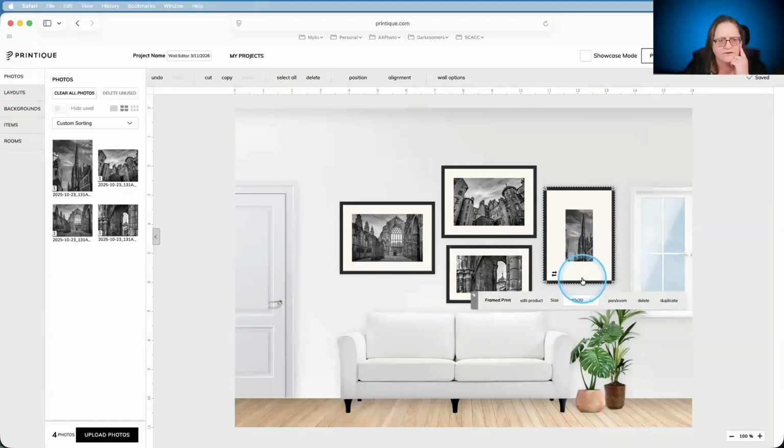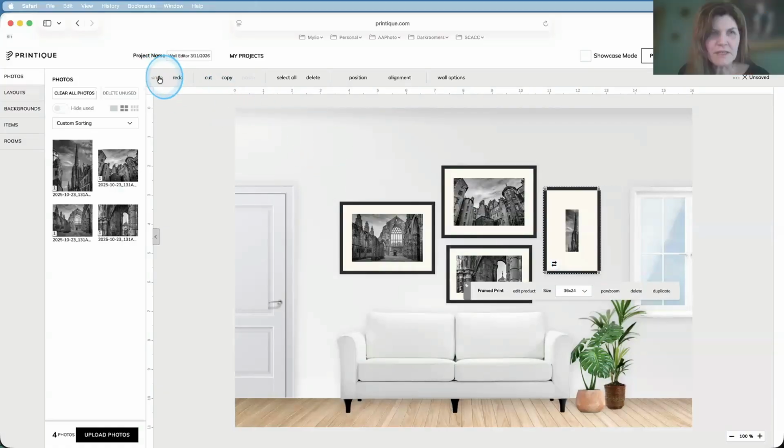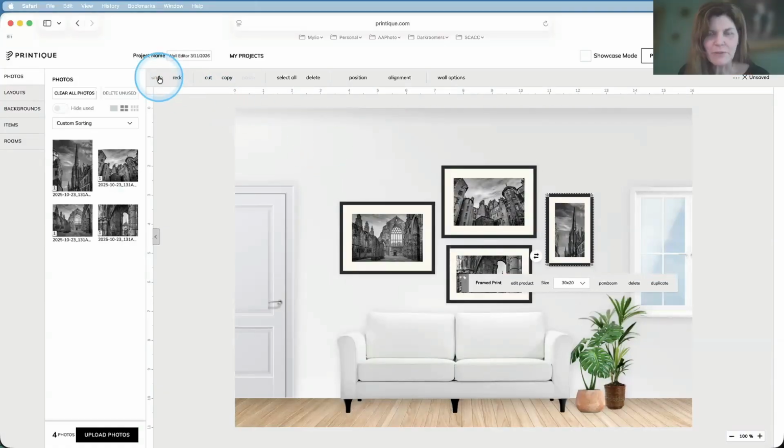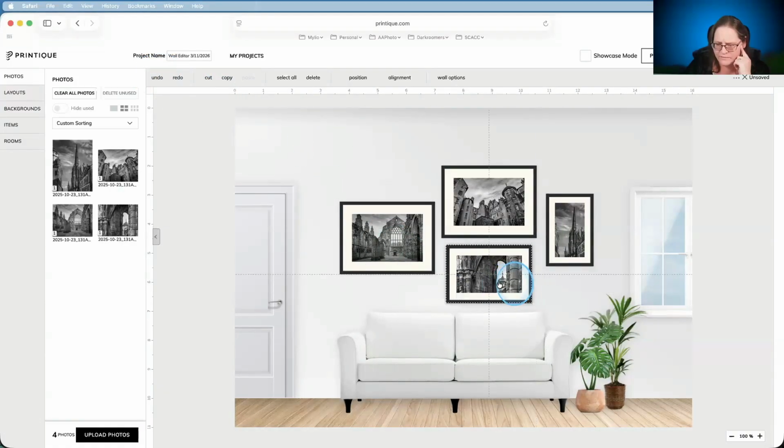Where is the undo? I'm missing that. Oh, there it is. Undo is up at the, yeah, there we go. Let's see, that'll bring it back down. There we go. Okay, move that back over. There we go. So that looks pretty good. I might still tweak it a little bit, but once you get it to your liking, we could sit here and play with this all day.